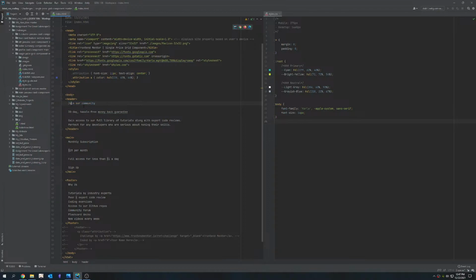Nice. Good. For this one, it's going to be an H1. So we just copy and paste that there. This is going to be an H2. And this is going to be a paragraph. Whoops.